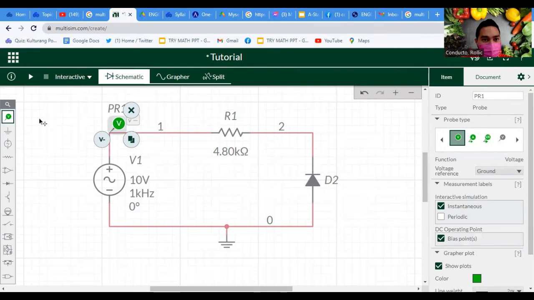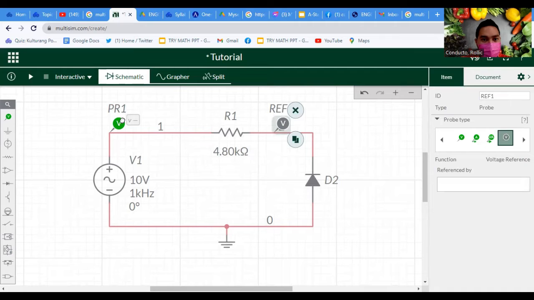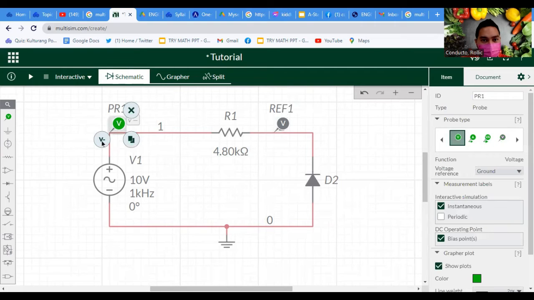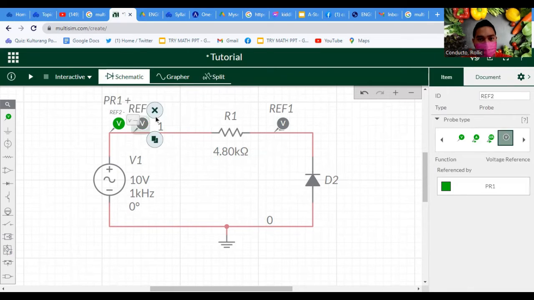You can put a manual voltage reference like here, or you can click it and put the reference button here. But we don't really need a reference probe in here since the other one is ground. So let's delete that part.